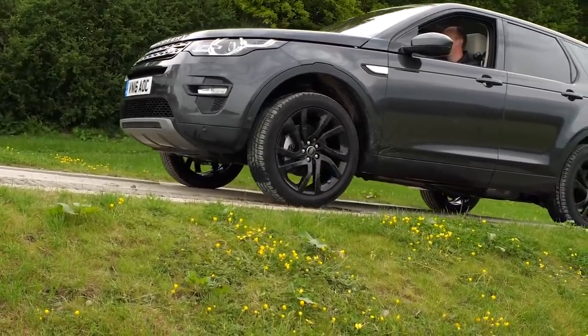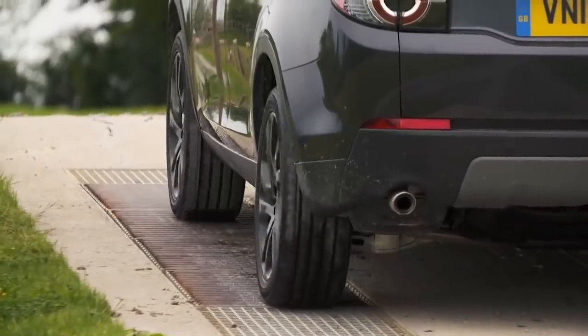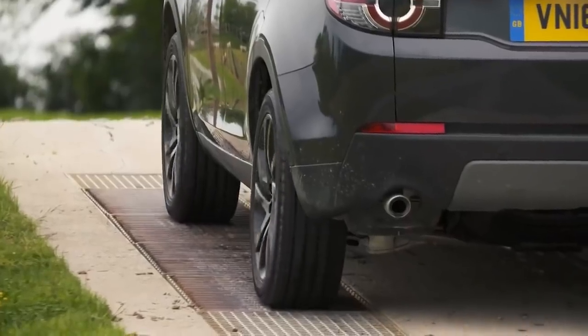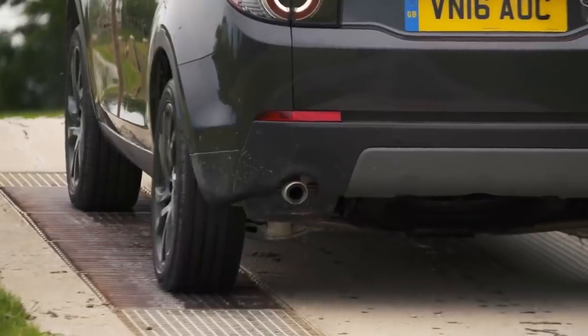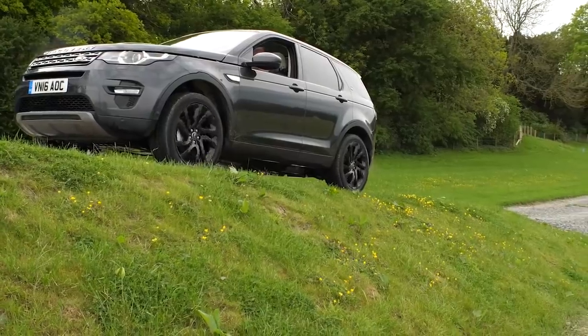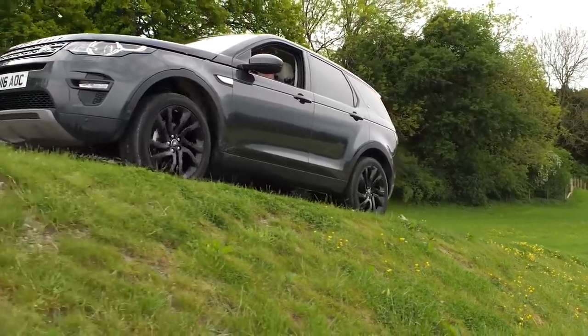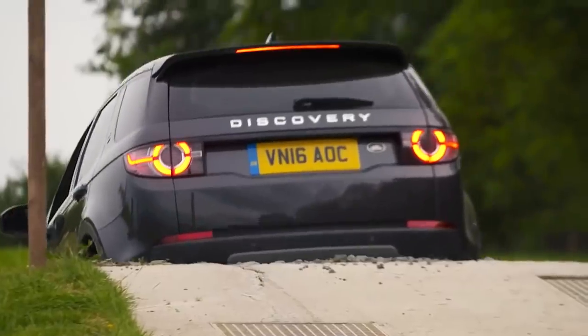The 3 remaining wheels of the car are pushing us up the hill. But once we get 2 wheels on the rollers, so we get a front and a rear, we get a little bit of slip. And as you can feel, initially the car starts to slip. We just need a tiny amount of traction control, a little bit of acceleration, and the car simply eases itself forward. No problems, no difficulties at all. Amazing. Down the other side, feet away, let the hill descent control do its job.